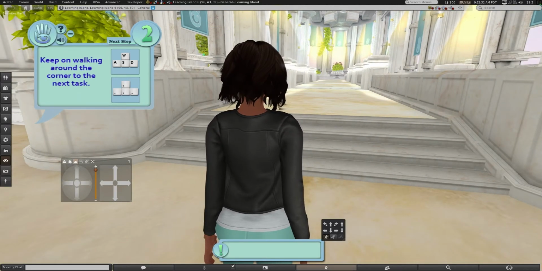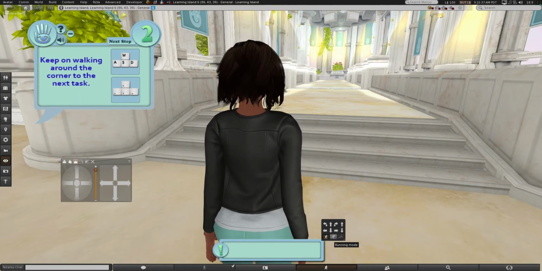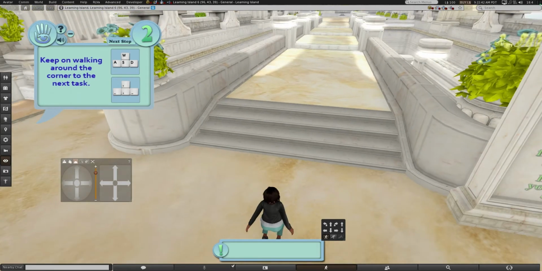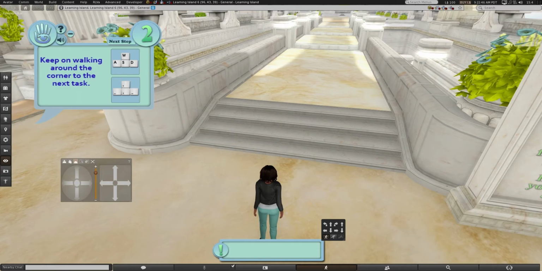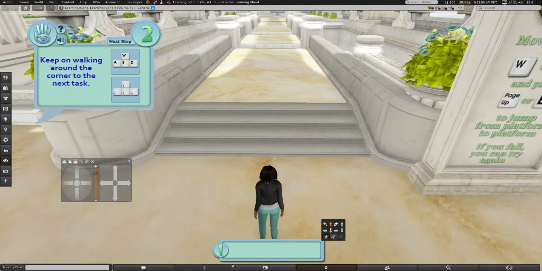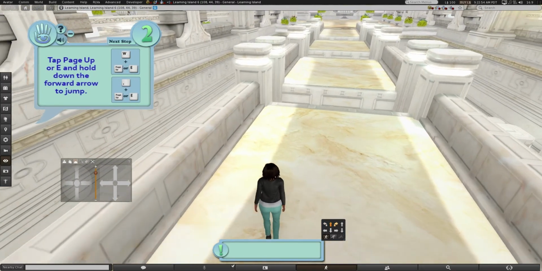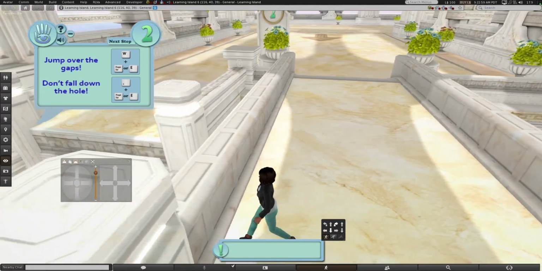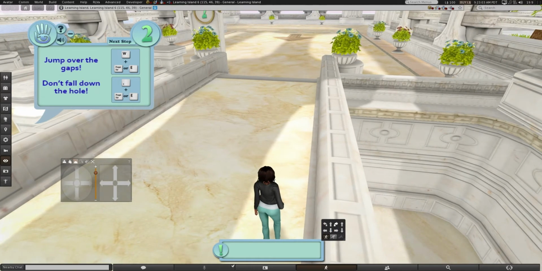We have this right here. You don't really need this as long as you use your ASWD keys, especially with flying. You can hit F to fly. You can also jump with E and crouch with C. And as you can see, when I hit these, the arrows move whenever I'm using the ASDW keys. And I guess if you want to use this, you can go those directions as well, but you don't need them.